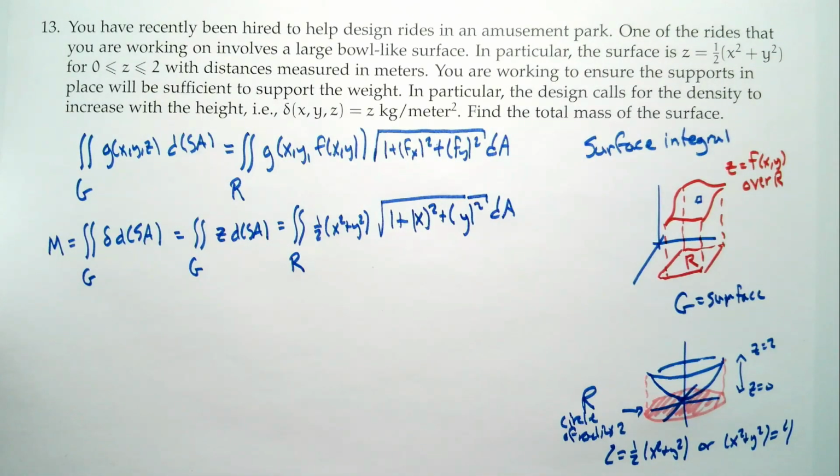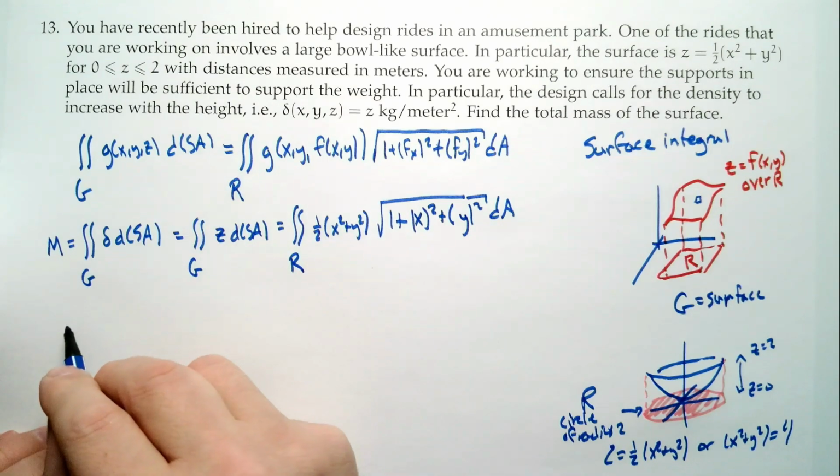Now, you might say, that does not look fun to integrate. You are correct. It is not fun to integrate, at least not if you're using the wrong coordinate system. But we're going to use the right coordinate system. What's the right coordinate system? Polar, because of x squared plus y squared. We see our region is a circle. So what's happening is we're taking our surface and we're basically pushing it down into our plane, and we're working on something which will give us the same answer as a region in our xy plane.